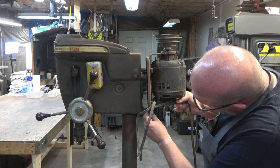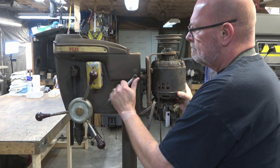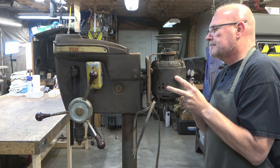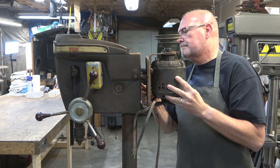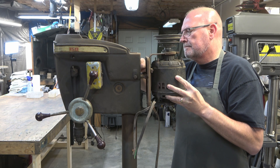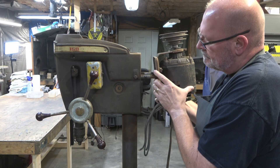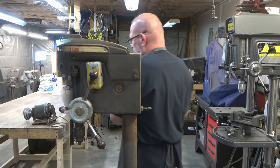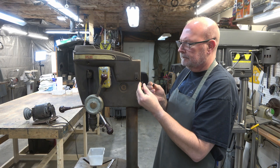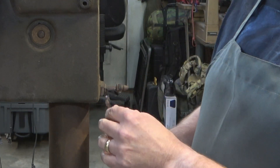We're going to start with the disassembly and the first thing we're going to do is remove the motor. They have a tilting motor mount, which allows you to change the belt on different sheaves easier. It still has the same two lock screws for where the motor mount pins go into the head casting. Down at the bottom of the motor mount there's a stud that comes out of the back of the head casting and locks inside the motor mount so you can lock it in a level position. They changed the motor mount and how that bottom stud locks into it — there are actually about three different styles of it, and this is the style that's on this one.